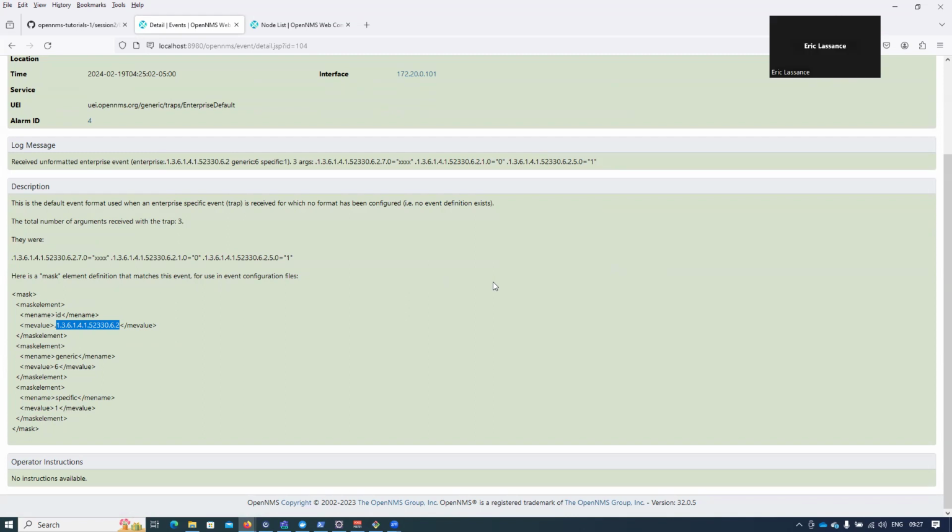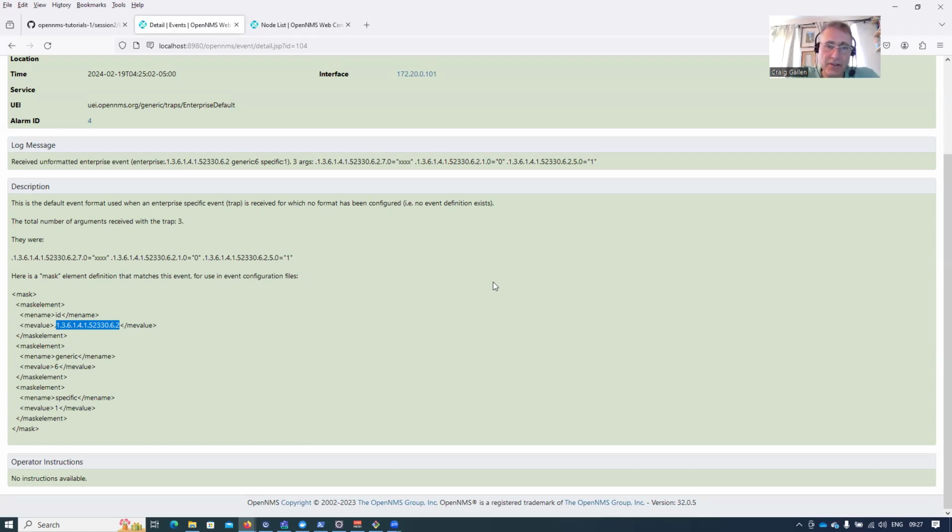So do you mean that even if we don't have the SNMP MIB to decode the event, thanks to this mechanism we can nevertheless enrich the traps with some fields even if we don't have the SNMP MIB? That's the goal? Yes, that is the goal. It's to help you, exactly.